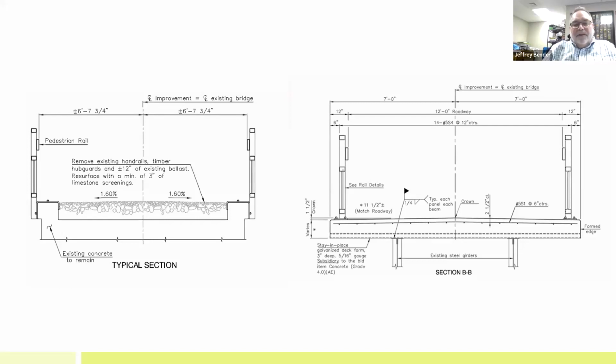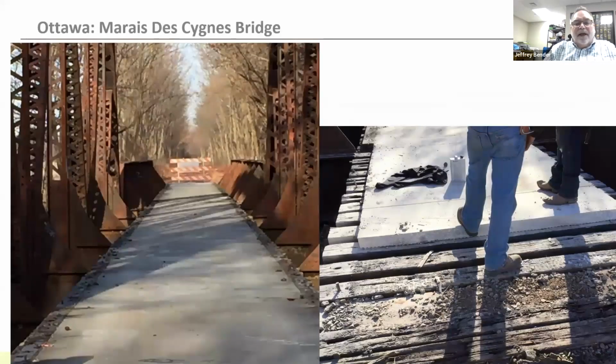And the concrete on a bridge is not something to shortchange on. The pans, I'll show pictures of it. We put in 5/16 galvanized steel pans, and then the concrete poured on that is typically about 10 inches thick in the middle, and it's crowned.